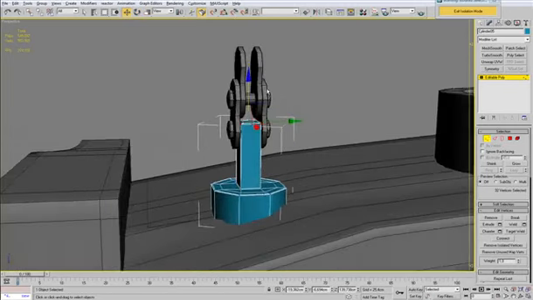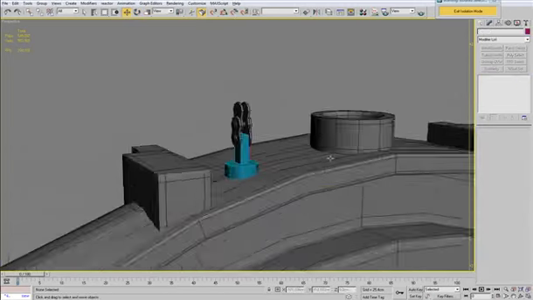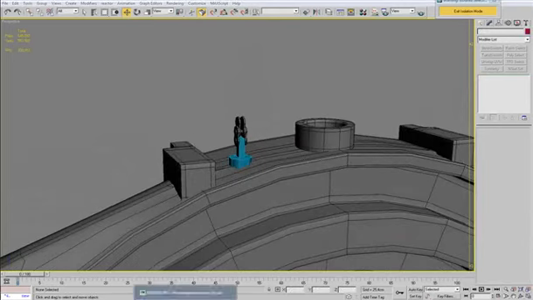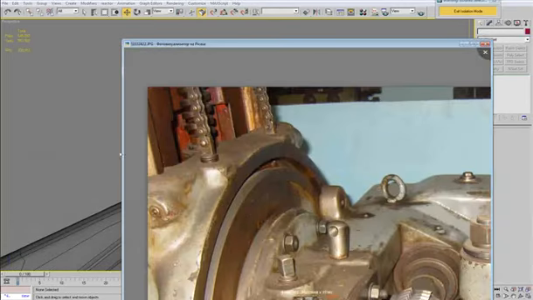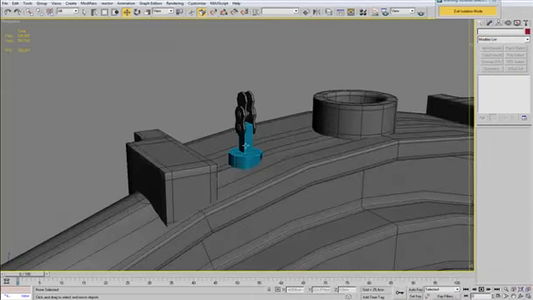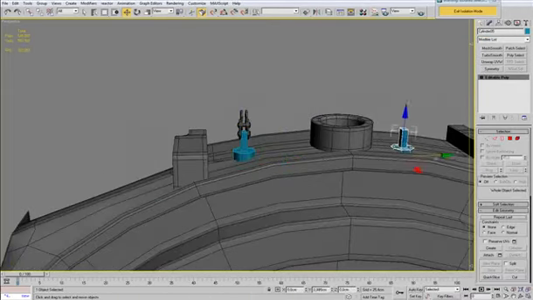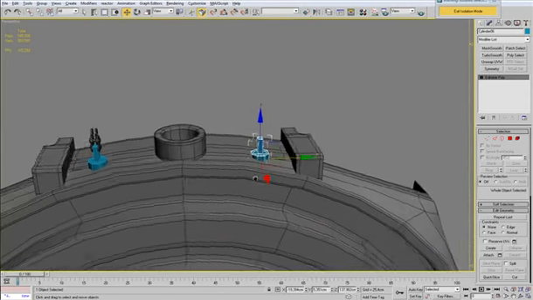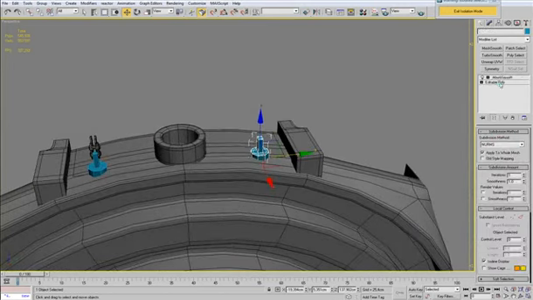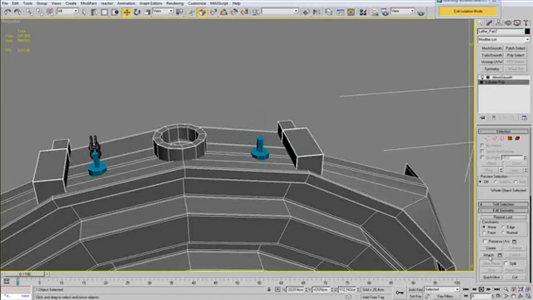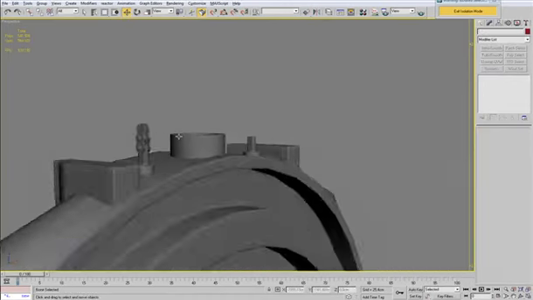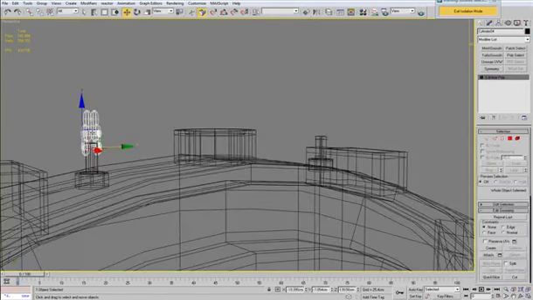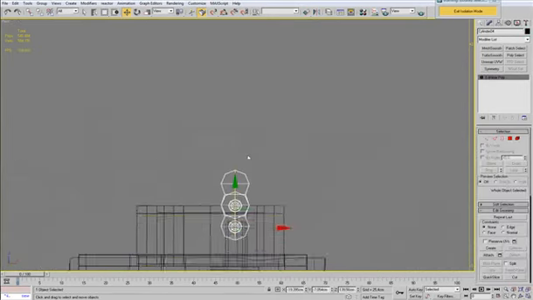Move the vertices down a bit. Okay, so I'm going to copy the base element on to the other side as well, because we need 2 points which the chains are connected to.